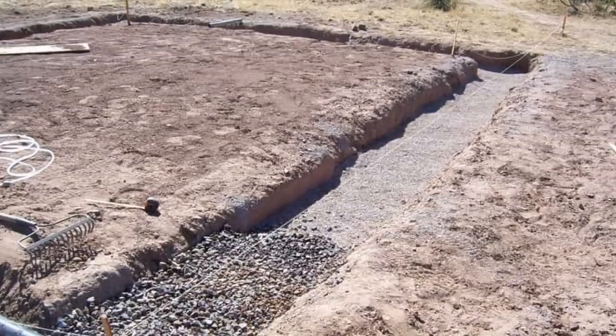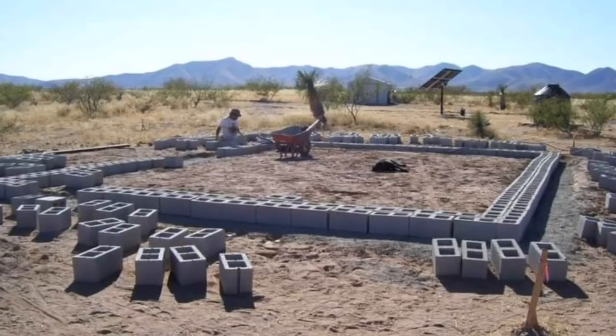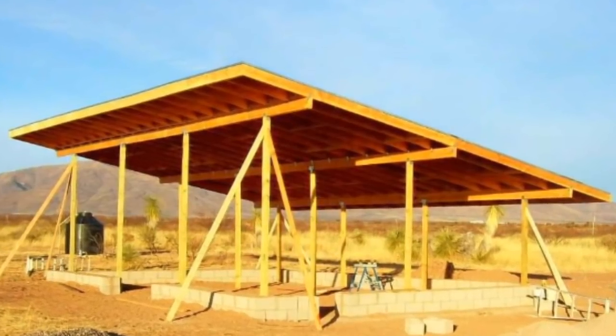The season when you build is kind of, it can help you out too. Like we broke ground here in October, right when the rains were ending, and then the weather was getting cool. We did our foundation and a stem wall of cinder blocks, and then after that we built the roof. So that by the time we got all that done, it was getting hot again in summer. So then we would have shade to work in, and then we just built the walls up to the roof.